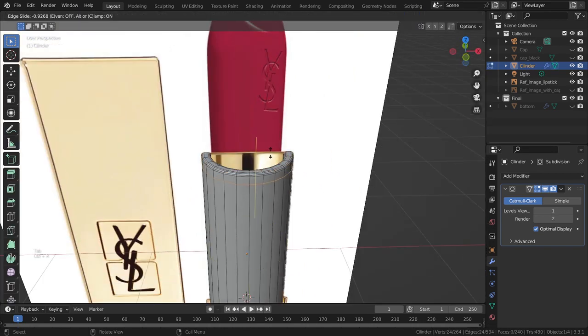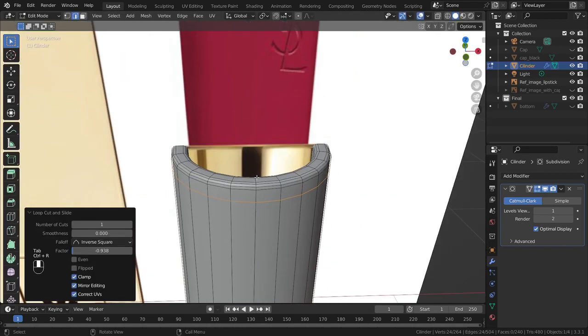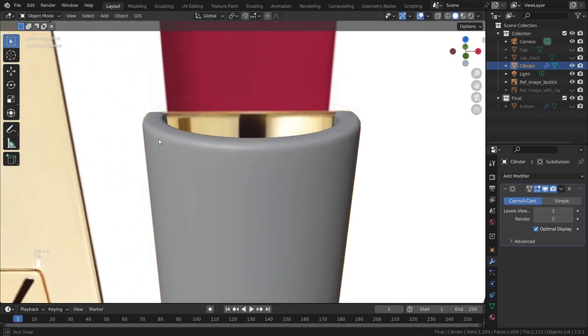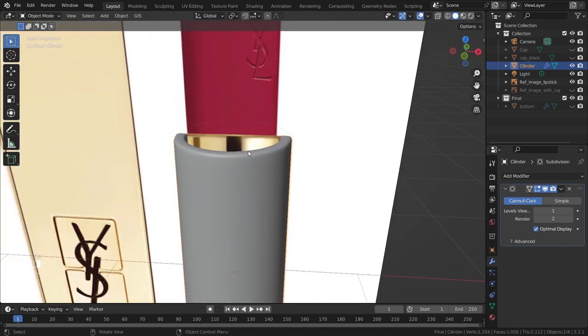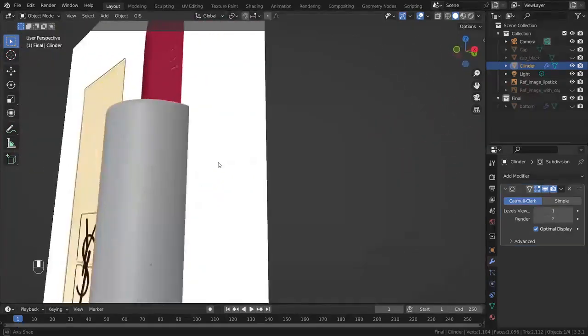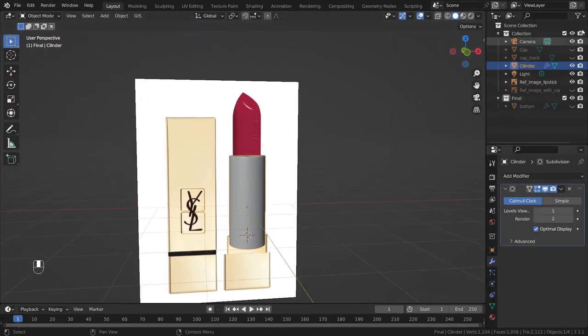This is because we need even more geometry, right? So an edge loop here and an edge loop here would already do wonders, as you can see, and now it looks great. So sometimes we just need more geometry in combination with, of course, our subdivision surface to create a decently shaded model. Now, the cylinder is done.